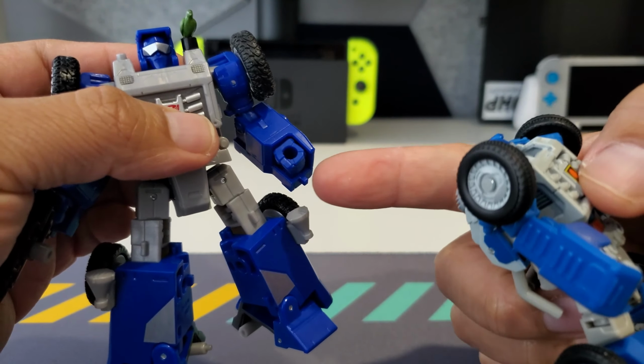You see the Fizz here I showed earlier, they're separate pieces from the hands. Whereas on this guy, and to be fair, this is an older figure, they're molded in place, right? The hands don't move separate from the forearm. This is not a bad figure by any means, but the newer figure, at least in my opinion, kind of blows it out of the water.